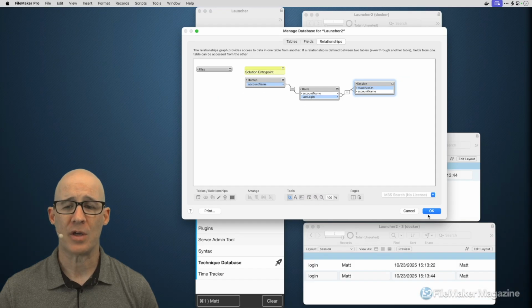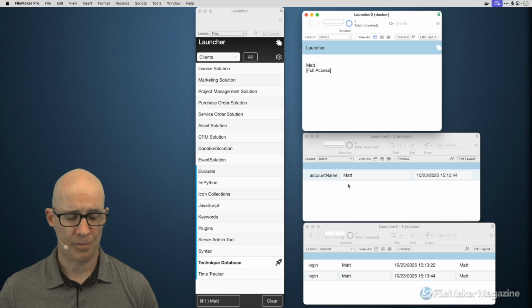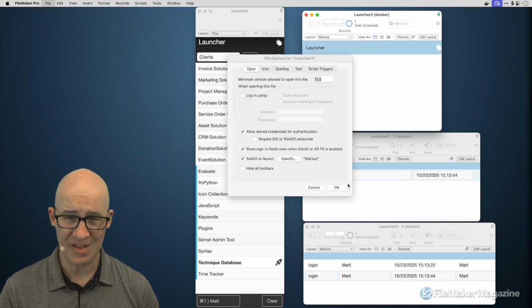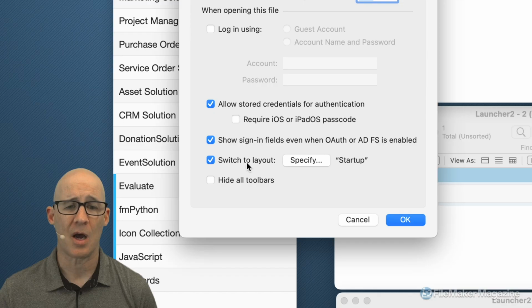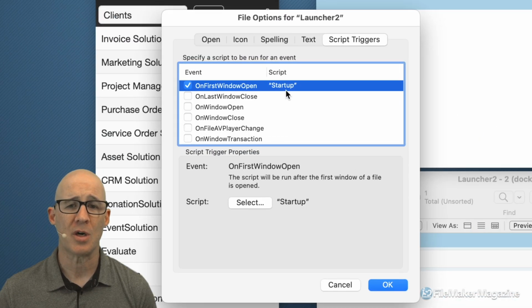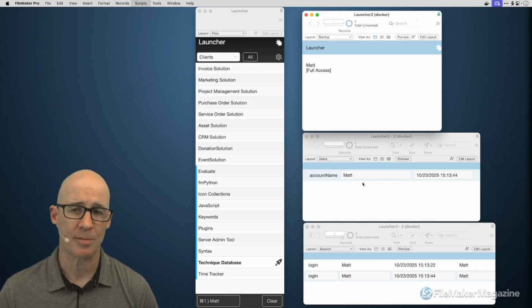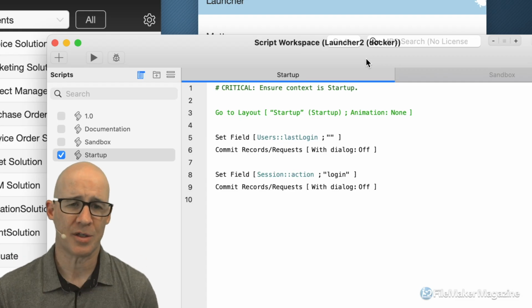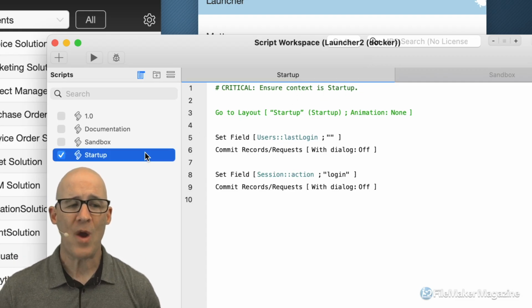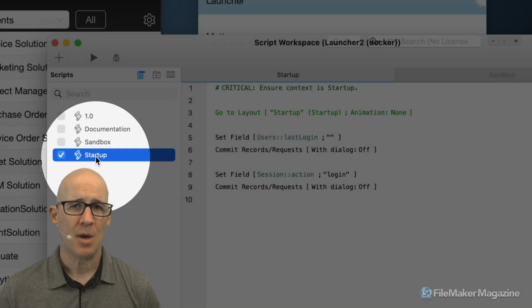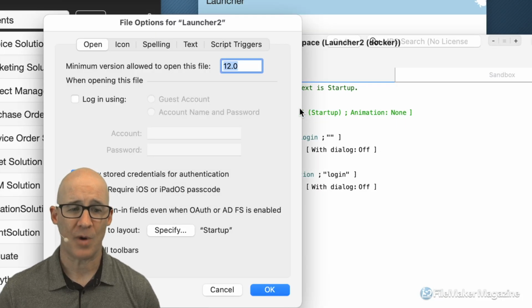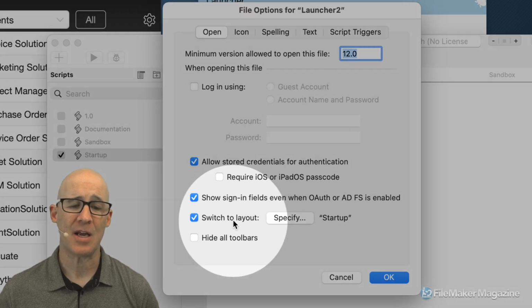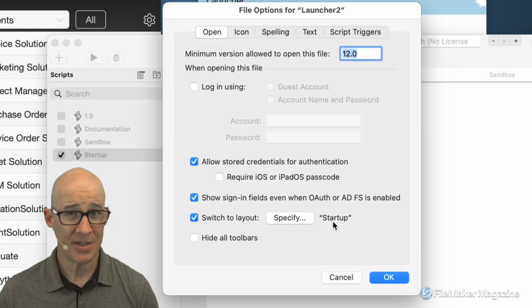So now all we have to do is walk through the script. I probably already showed you this, but in the startup options, we already saw that our default startup context is right there because of the switch to layout. Our script trigger is our startup script, and when we look at our startup script, there is a paranoia step that we have right here on screen. We can pretty much assume that when this startup script actually runs, because the file options right here has this setting turned on, our context implied is startup.